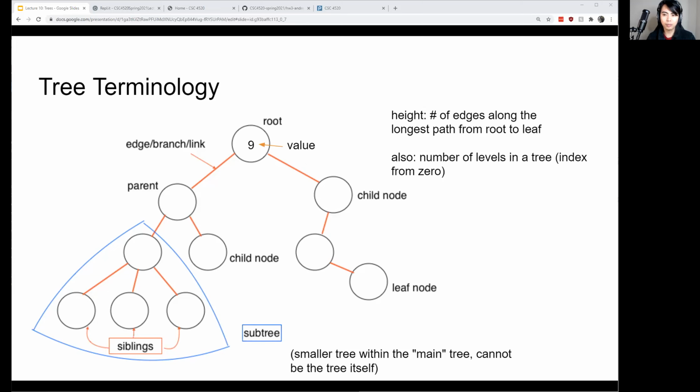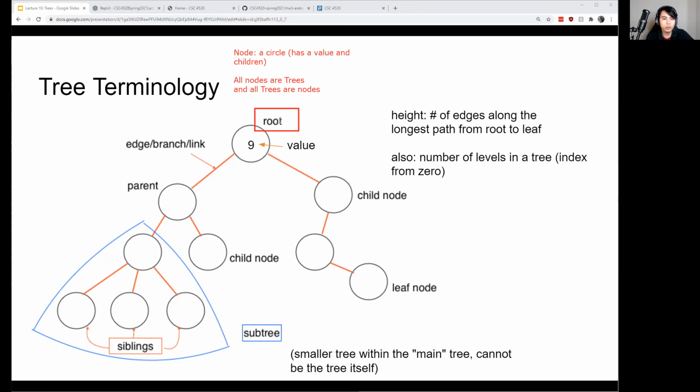Okay, so let's start with the first term. Let's start with the idea of a root. A root is just the node or the tree which houses all the other elements, right? So a root node, let me just make that clear. A node is a circle, right? It's one of the circles, and it has a value and children, right? So in other words, all nodes are trees and all trees are nodes, right? You can use them interchangeably right now, where when I say a node, I really mean a tree. And sometimes I'll say tree node to make it very clear, because later on we'll see other kinds of nodes as well.